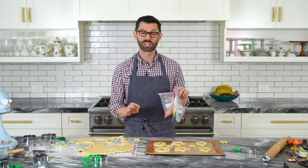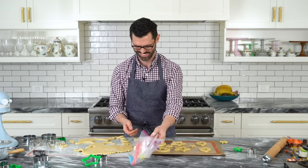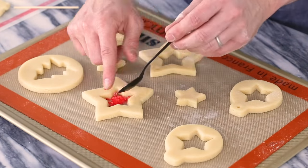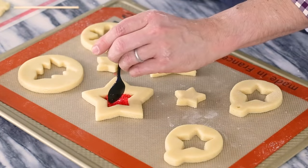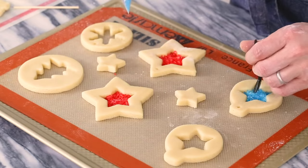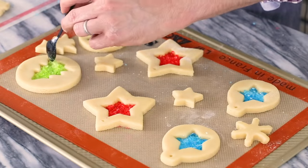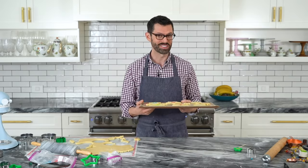Here's the fun part. Now we're going to fill those voids in with candy, just like in real life. Carefully spoon into the center and just make sure you don't get any candy on the actual cookie. It has to go inside. These got filled up pretty neatly. There's a couple stray things here and there, but I don't think it's the problem. Into the oven for 12 minutes at 375 Fahrenheit, and then keep an eye on them.